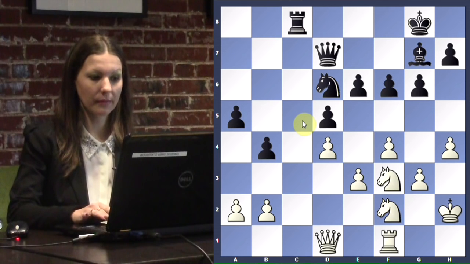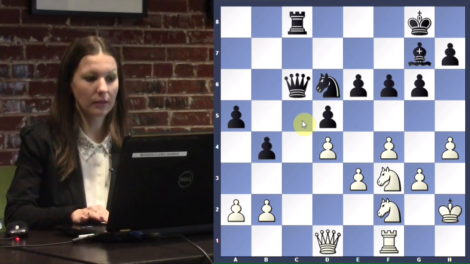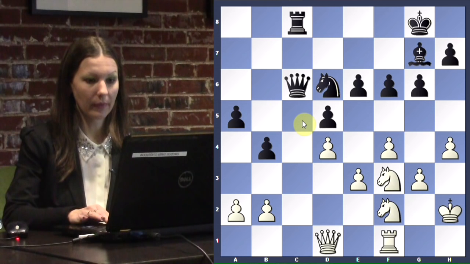Queen c6. Yeah, queen c6, to double the pieces on c5. And what is the main idea after queen c6? I would say queen c2. Yes. Black can play queen c2 in the future. Okay, very well.